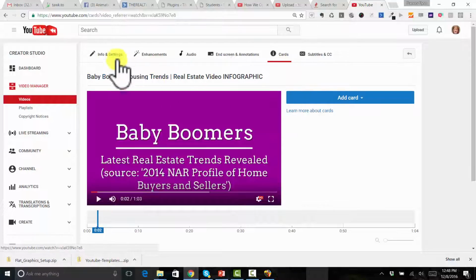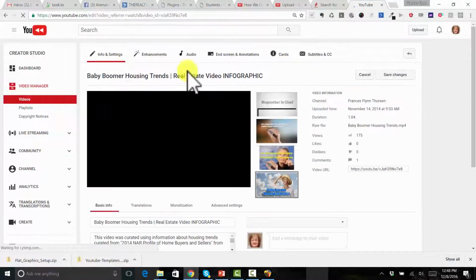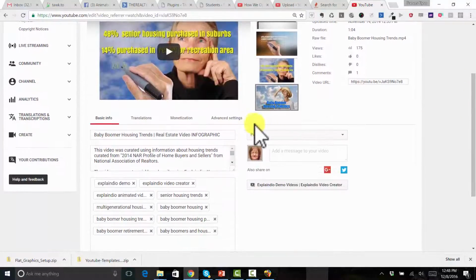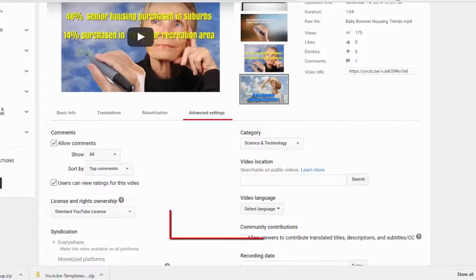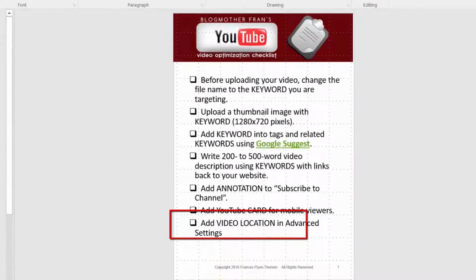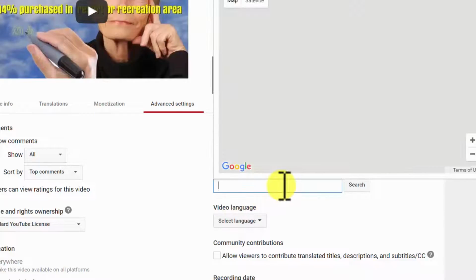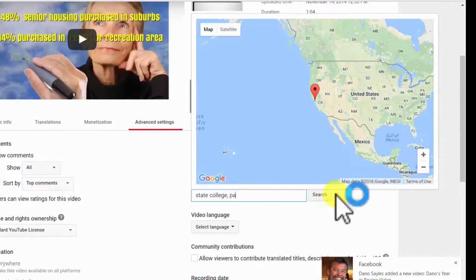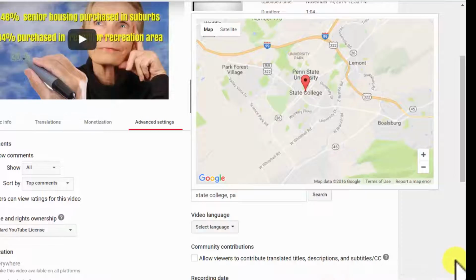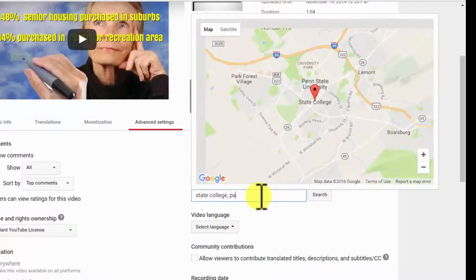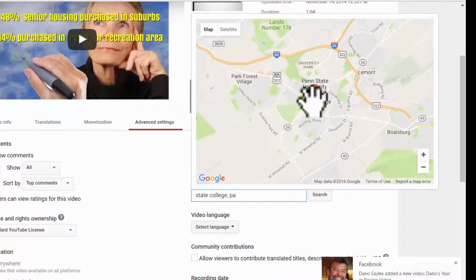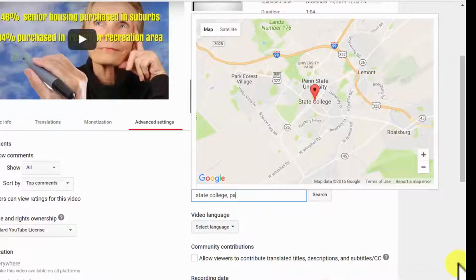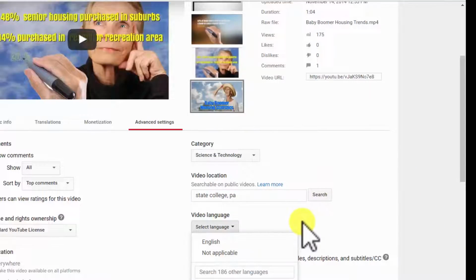I'm going to show you what to do in advanced settings, and this is the last item on the checklist. Add video location in advanced settings. So if your video is in State College, see that? I can add that. You can add an address, a city, or a neighborhood, and what happens when you do that is that this video becomes searchable in your area.